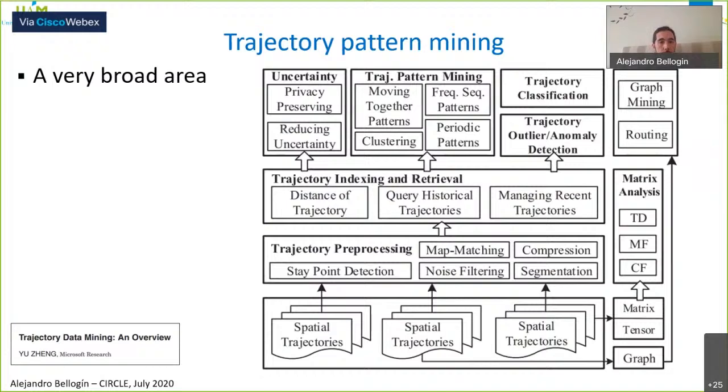Also, how to segment or partition the trajectories in different parts and so on.